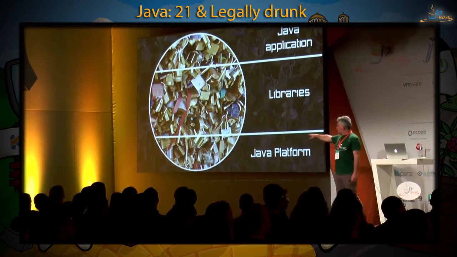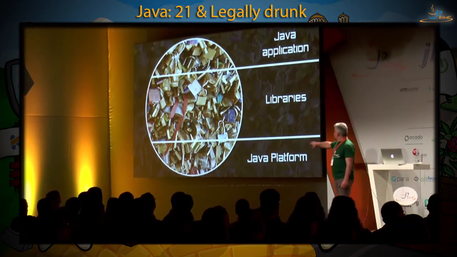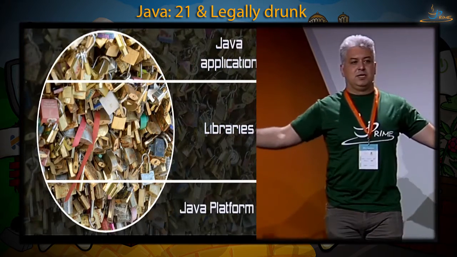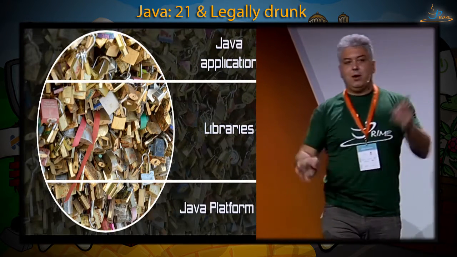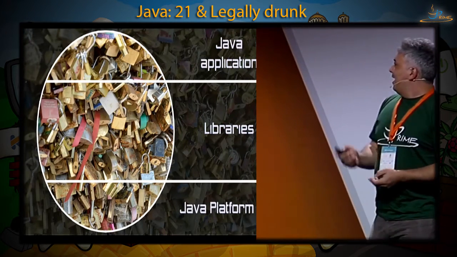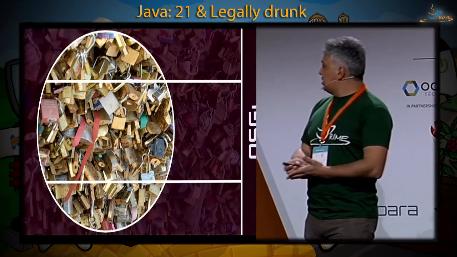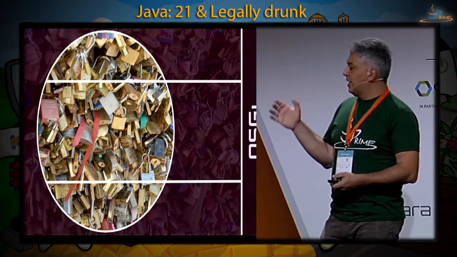That's basically a bunch of classes in your platform. Then up there is your app. And in the middle are tons of libraries that you use, right? And they all play nice together. Now, you want to modularize this. So what do you want to do? Like the OSGi guys said, okay, let's look into that.